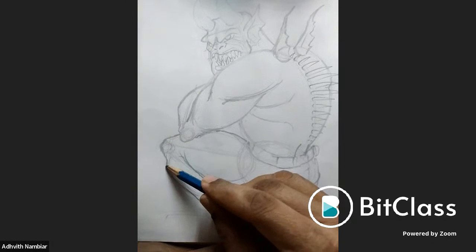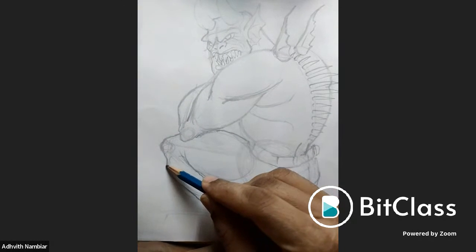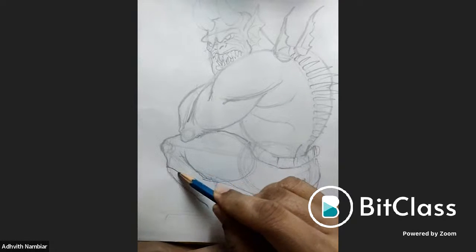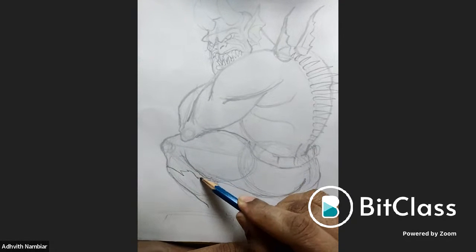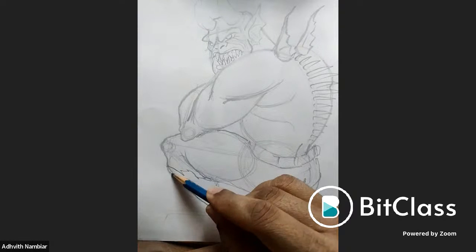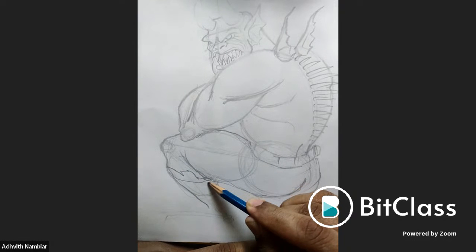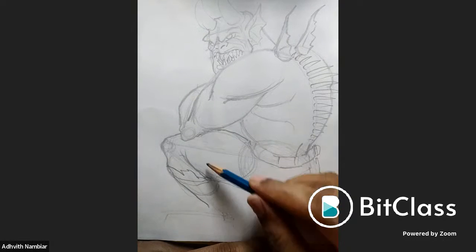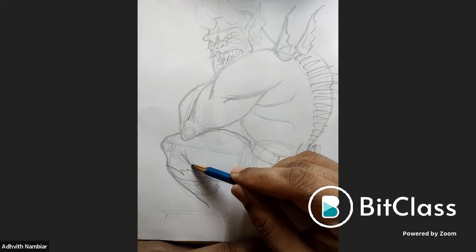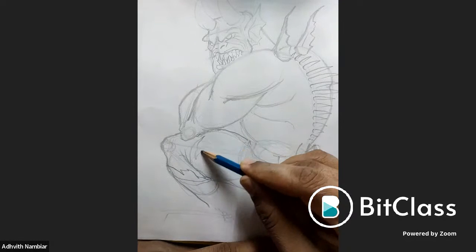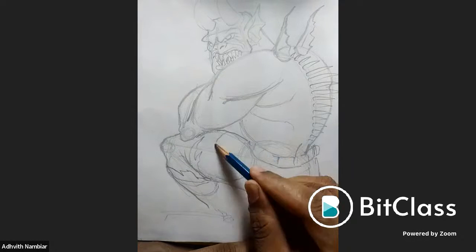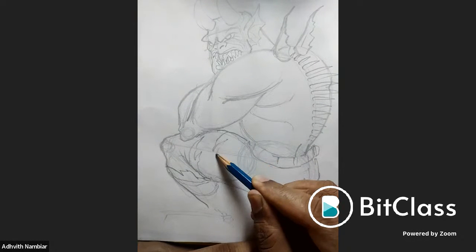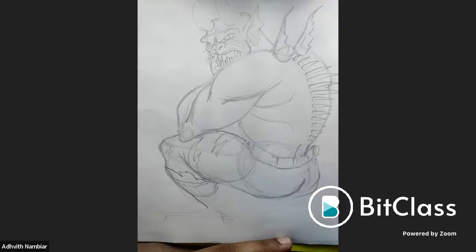Okay, now here I'll just draw certain things like the pants being a little bit torn up over here. Just some strings of the pant there, and you can even do the same thing here also, as if it's frayed.